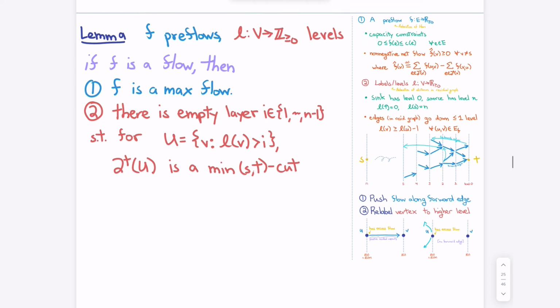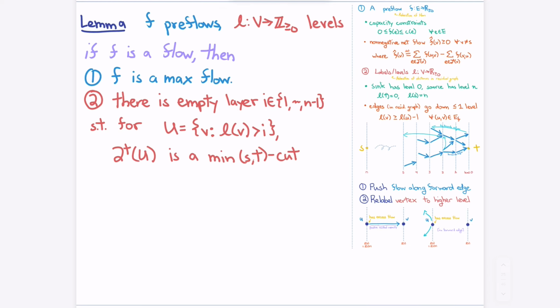Next, and I think this is where we left off. Here then is the claim. Our algorithm keeps going until there's no active vertices left. When there's no active vertices left, now it's a flow. The only violation ever was these active intermediate vertices having too much flow. But you still should ask, is this a maximum flow? And can we find a certifying S-T cut?